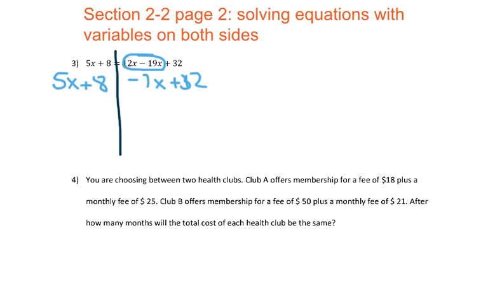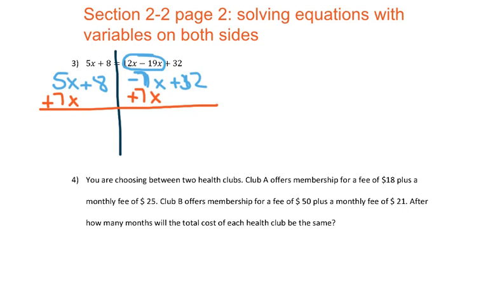The next step should be to look to see if we could get the variables on the same side. So since we have a 5x on the left and a negative 7x on the right, I need to get the variables on the same side. Now, we need to get this negative 7x to the other side. How do I make that a 0? So since it's a negative, I need to do the opposite, so I have to add 7x to both sides. So I'm going to add 7x to both sides.